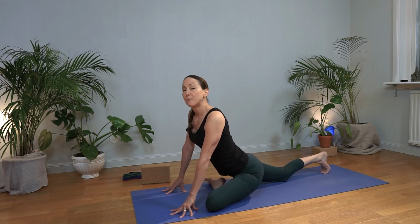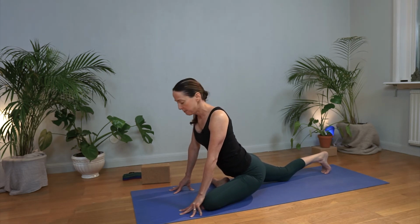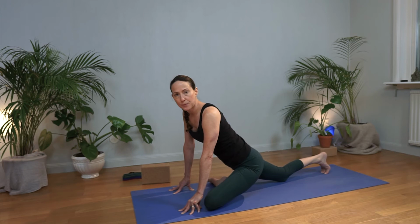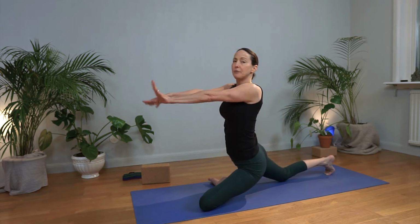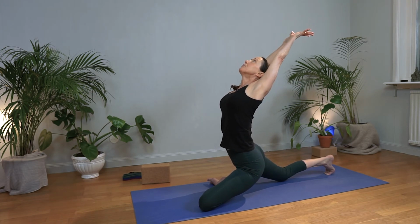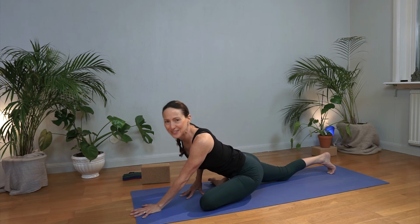Beautiful. So we got a couple options. You can stay here, just right here, and kind of move with the breath and rock back and forth. Or if you want to go a little deeper into the posture and to build more strength in the pelvic floor, hug the knees towards each other like scissors, engaging your pelvic floor muscles, Muladhara Bandha, pull them up and in. We're gonna hook the thumbs like we've been doing today, draw the shoulders back, lift the heart, gazing upwards. And with our angel wings, we'll release down to the mat.